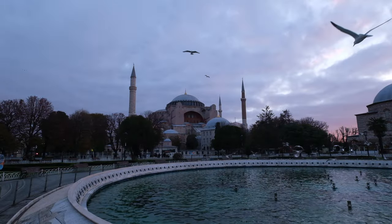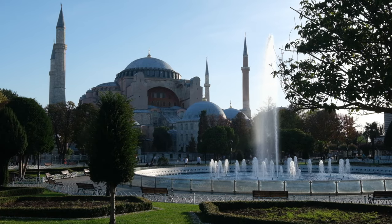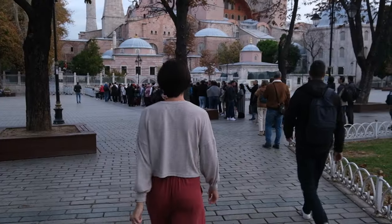It is really nice to explore this square early in the morning before thousands of people arrive. One thing you will sadly miss out on with only one day here is Turkish breakfast, but it is definitely worth getting up early. Hopefully if you have more time in Turkey you can get Turkish breakfast somewhere else. It's now 8:30 and there's already a line forming outside of Hagia Sophia, so we're going to go get in line to be one of the first inside when they open at 9.